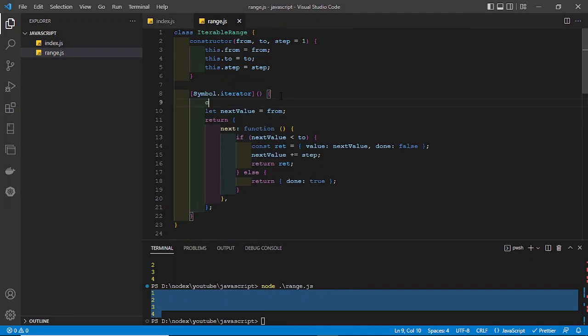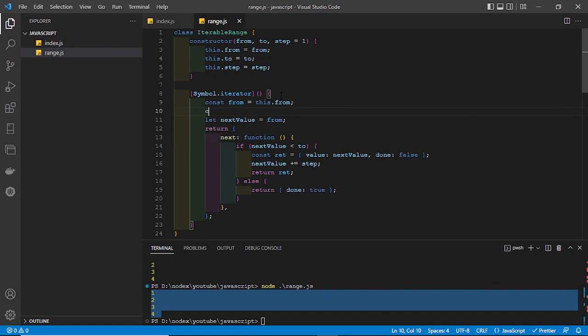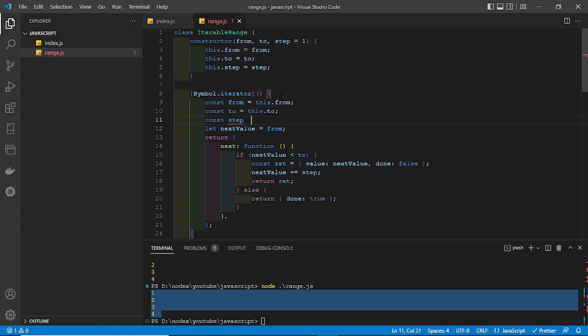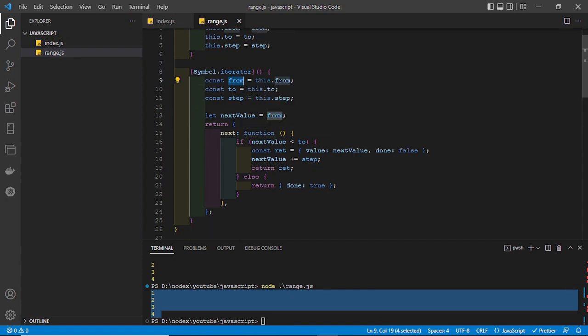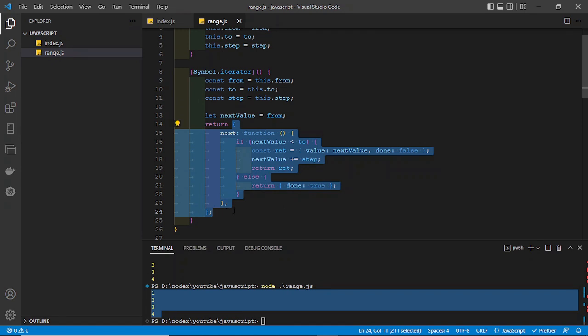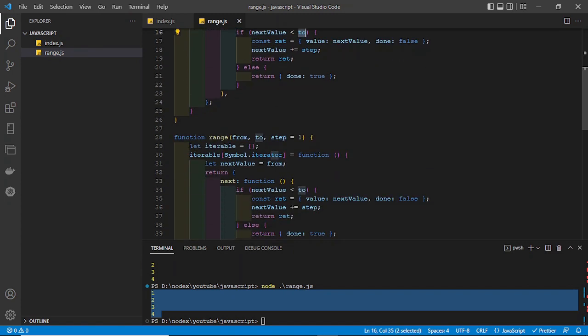Here we need to add some variables. Const from equals this.from, const to equals this.to, const step equals this.step. And let's keep this. Let next value starting from variable, and here we are returning the iterator object. Next value less than or equal. We don't need to modify it.